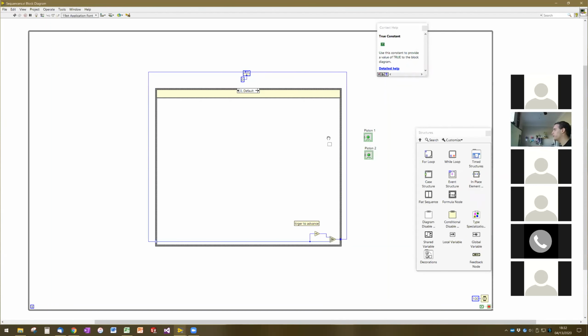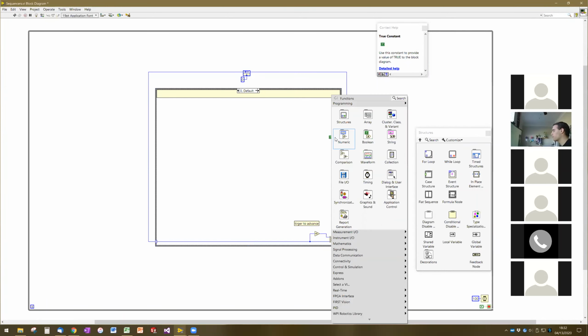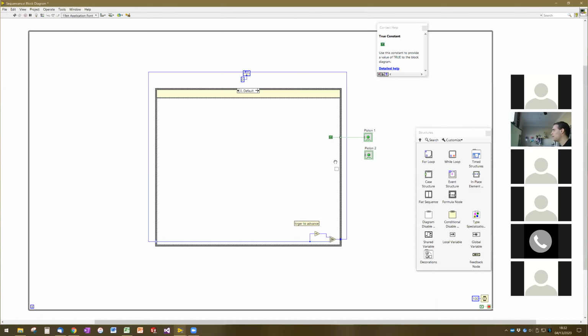And so the way we would do that is we'll just have true constants. And I would recommend that when you're doing these sequencers, you label your constants so that you know what action they're performing.